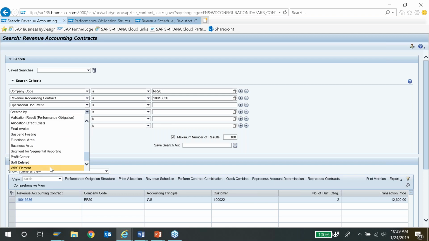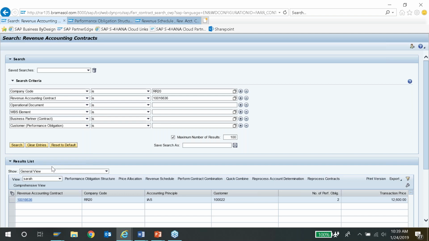You've got all these additional capabilities that SAP has brought into this new enhancement pack because our customers have been utilizing some of these. Our customers are using project systems, WBS elements, and they want to be able to search contracts by certain WBS element or by specific performance obligations that are out there within customers. So it added these additional enhancements to be able to see these searching capabilities.